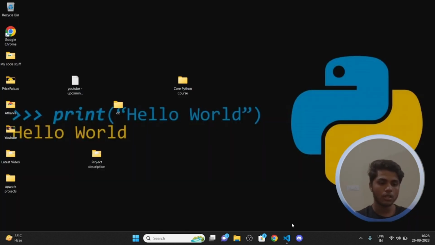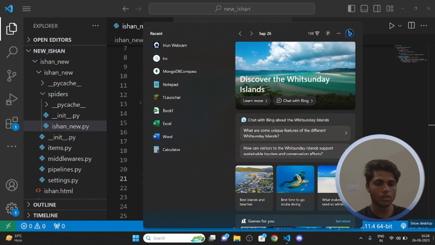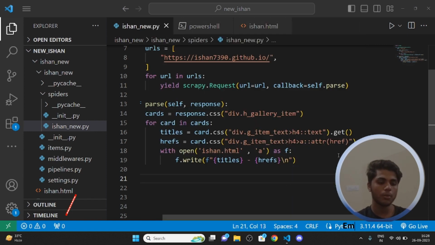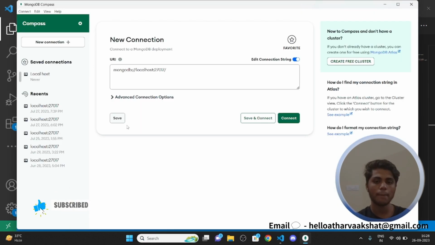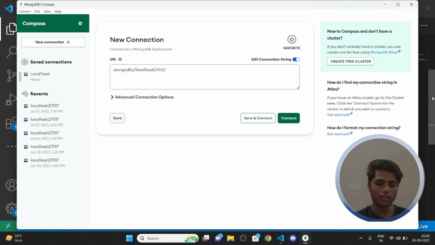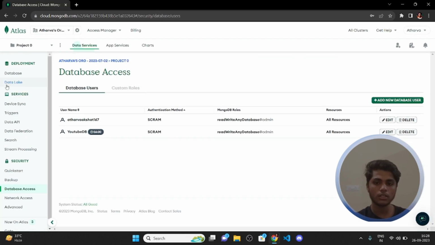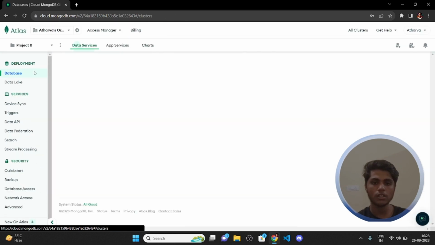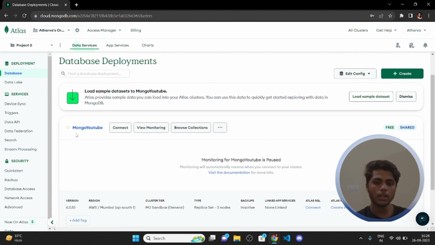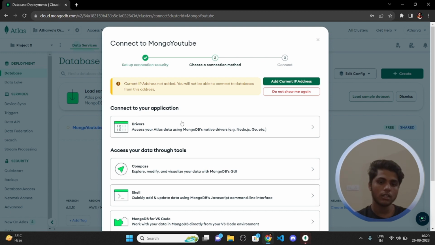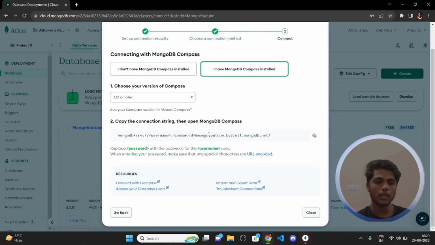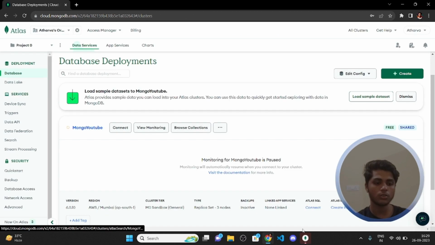So after that, we'll be going to our MongoDB Compass, of course. So let me open it real quick, and as you can see, it's open, right? So to finally now connect our MongoDB Compass to our MongoDB Atlas, click on this new connection, and then just go to your MongoDB Atlas one more time. Then click on this database. As you can see right here, so click on this, and then after you've created your cluster, you'll be able to see this button, right? This connect button. So just click on this, then click on this compass, and then here you will find a string. So just copy it and close this for now.